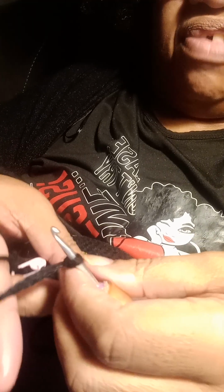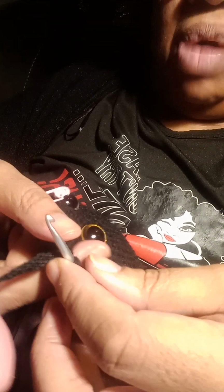I just want to show y'all. And I left a long tail on it. And I left that for a reason, okay? And I'm going to show you what the reason is when I get there. So now I'm going to chain. I'm going to chain 1, 2, 3, 4, 5.